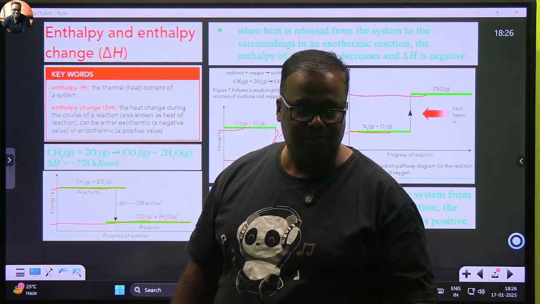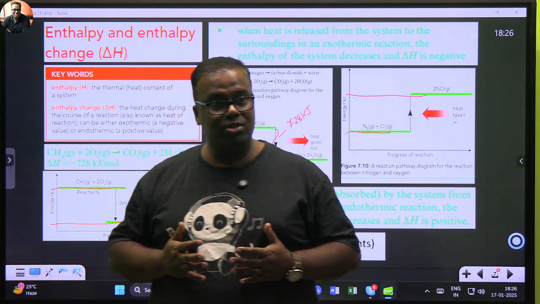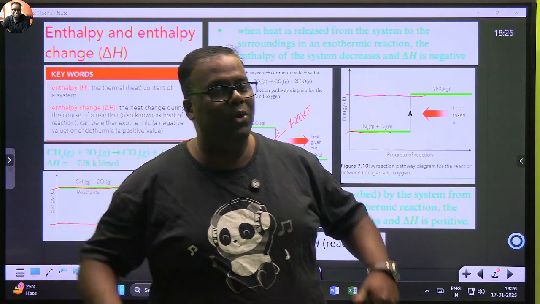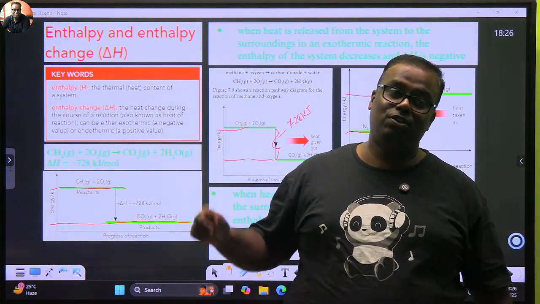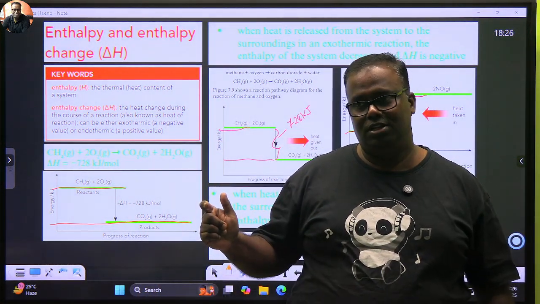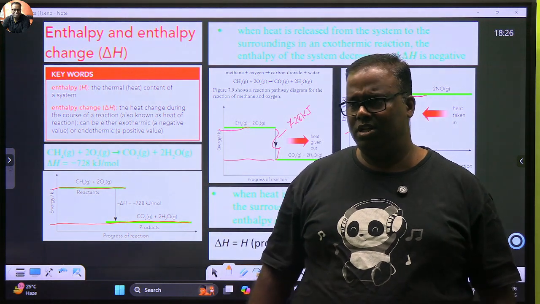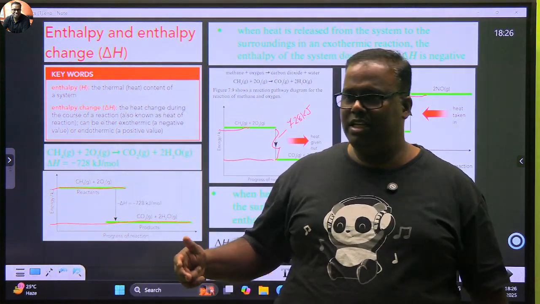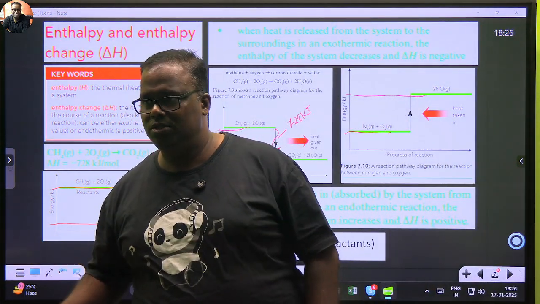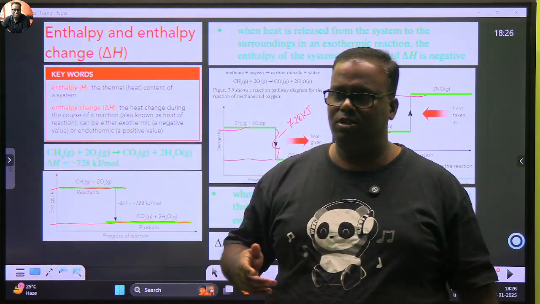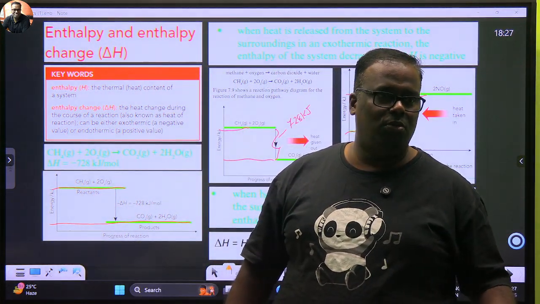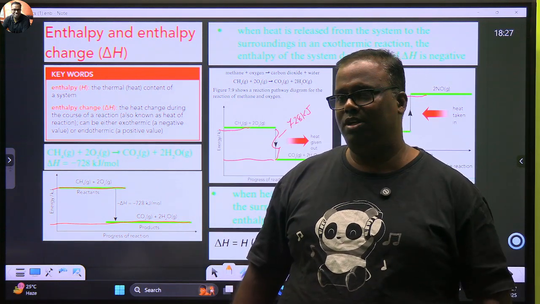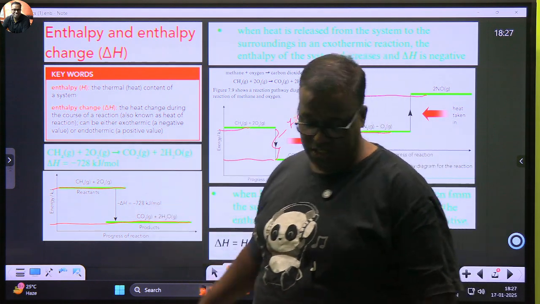Hydrogen peroxide decomposes. Any decomposition is endo. In this case, when you solve it, you should get your final delta H as positive. Or else you can make your own equations. CaCO3 takes in heat and forms CaO and CO2. Then again, you take the values from the book. What all you should know is what all bonds you are breaking, what all bonds you are forming. And for that, you will have a chart.